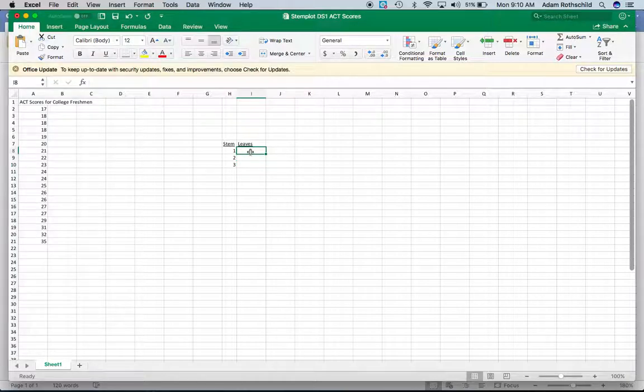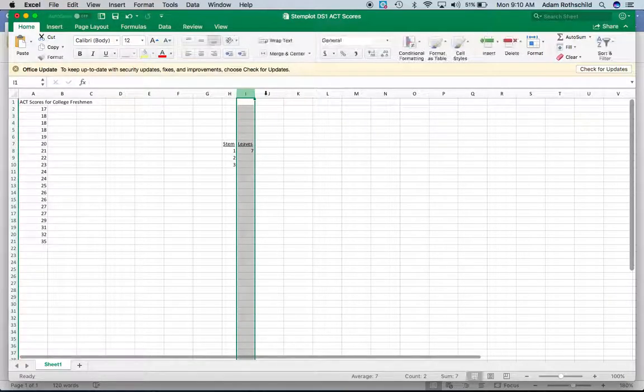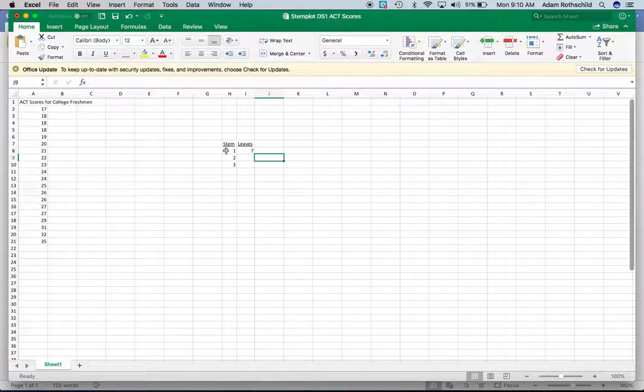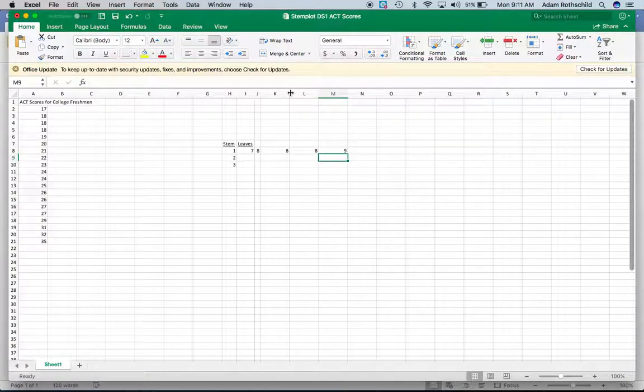So for instance, having a 7 right there, in the row with the stem of 1, that stands for 17. And then I'm going to create 18, another 18, another 18, and a 19. Whoops, there we go. So I have 1, 2, 3, 4, 5 pieces of data that have the first digit of 1. So that's 1, 2, 3, 4, 5 leaves coming off that stem.